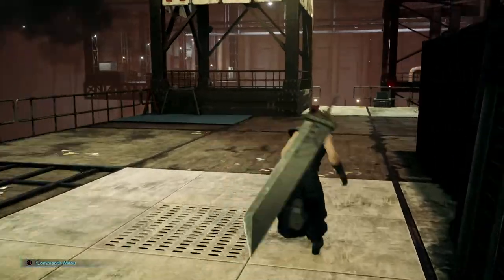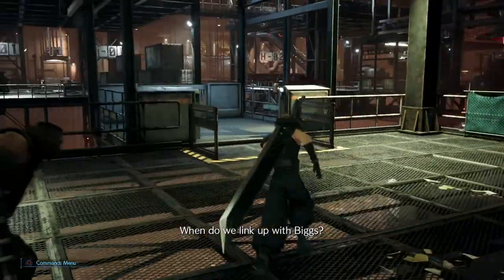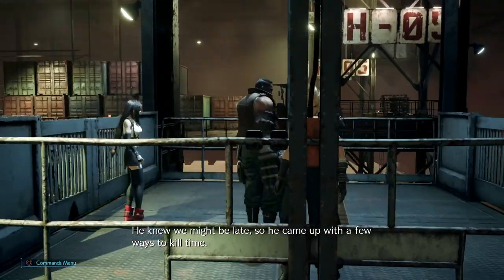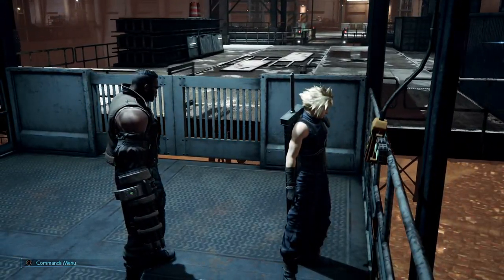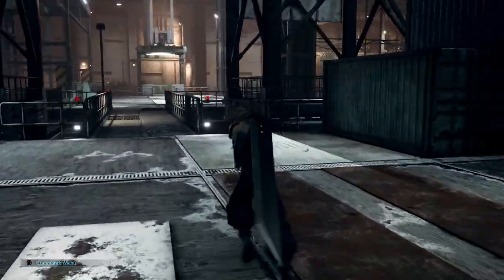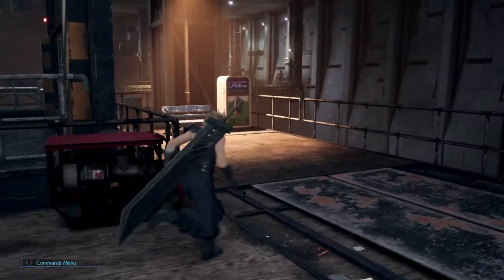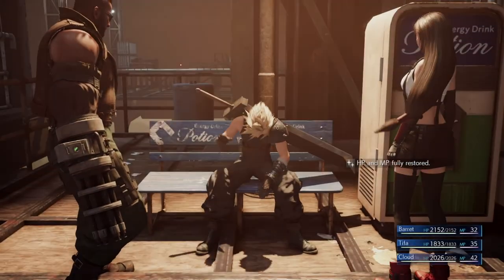Because the main cargo lift that we're going to use is next to the bench that we can rest on. Alright, it's over here. Let's rest up before we go. Haven't been using much of the potions ever since we got the heal materia, which is good. Save on Gil.